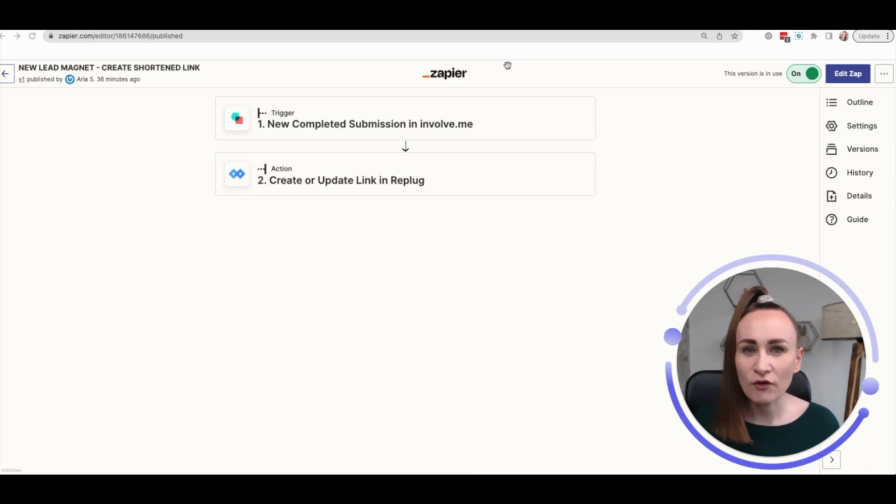So I encourage you, when thinking about workflow automation in marketing, think about how you can streamline how you make those links shortened and how you navigate them and how you get analytics from them. So it's all possible now through Zapier.